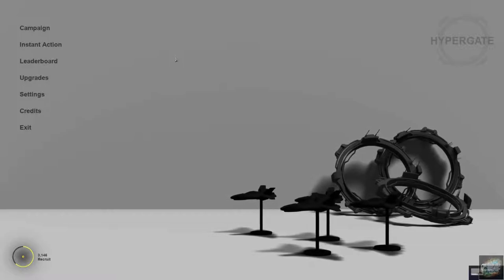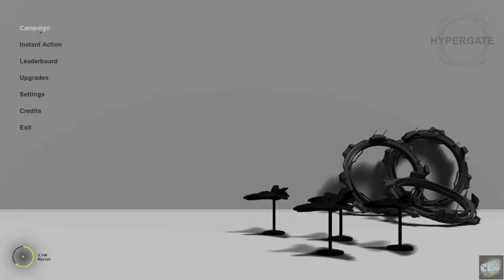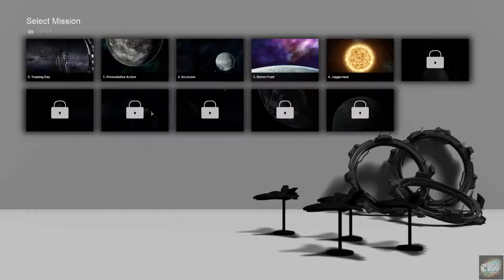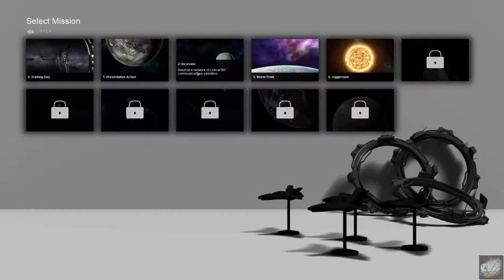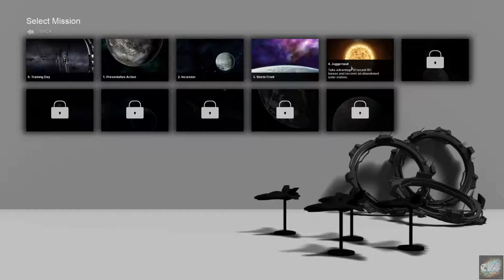Hello everyone, Commander Kingfish here, and I am back in Hypergate, and we're going to get back into the campaign right now. So we finished training day, the preventative action, incursion, and stormfront. We're now heading on to Juggernaut. So let's see what happens here.